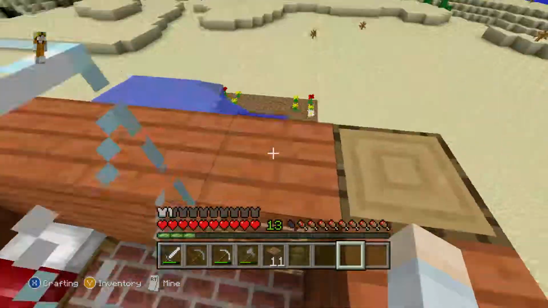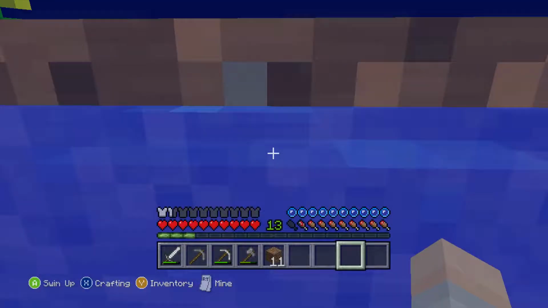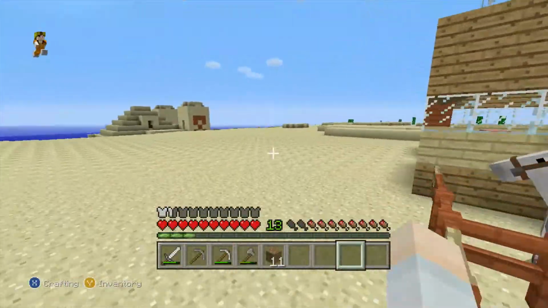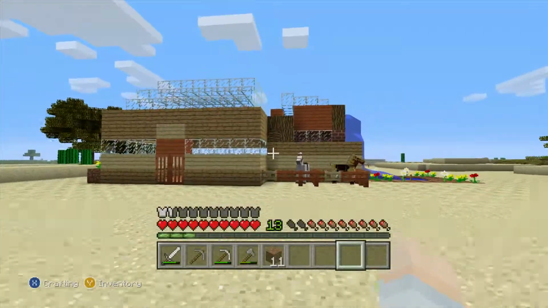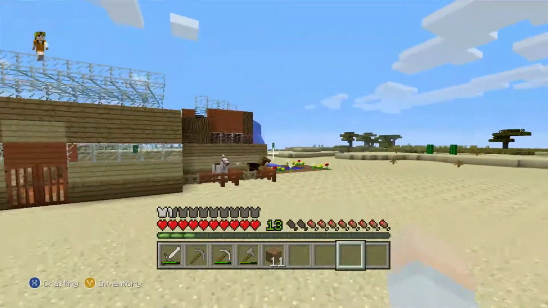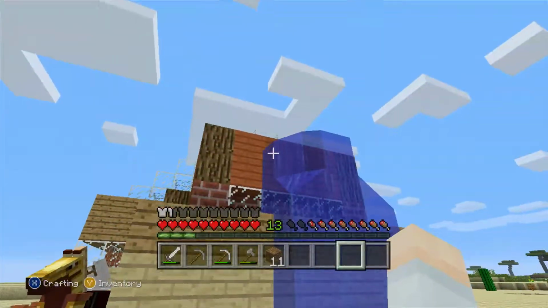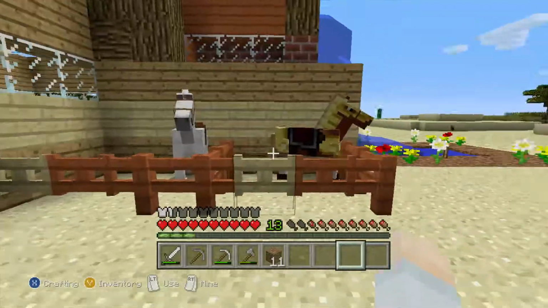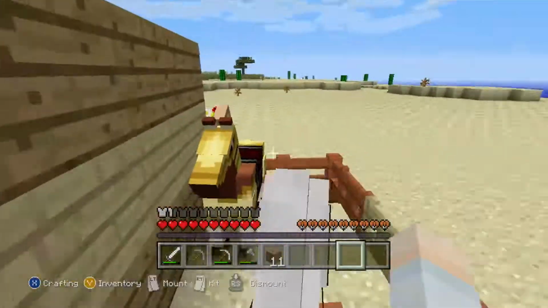Put it in the wrong place. I'm so dumb. Oh my god. Okay, anyways, just do that. Just get one more. Make sure I put it in the right place this time. One bit of glass and one. There we go. Okay, now we can go down our little water slide. Woo!